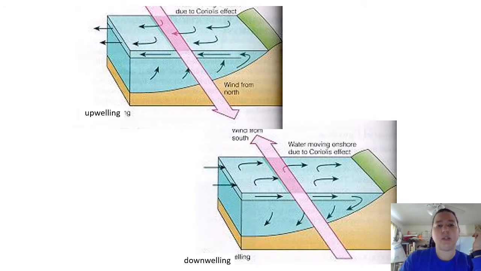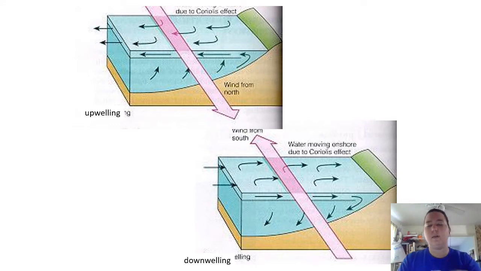Here you can see a picture of upwelling and downwelling. So a lot of times it's caused by wind, or let me rephrase that, it's propelled by wind. So wind moving in different directions will pull water away from the sides of the ocean basin, which is basically where the continents are, the shores. Okay, it'll pull it away from the shore and actually cause it to kind of come up and go around.